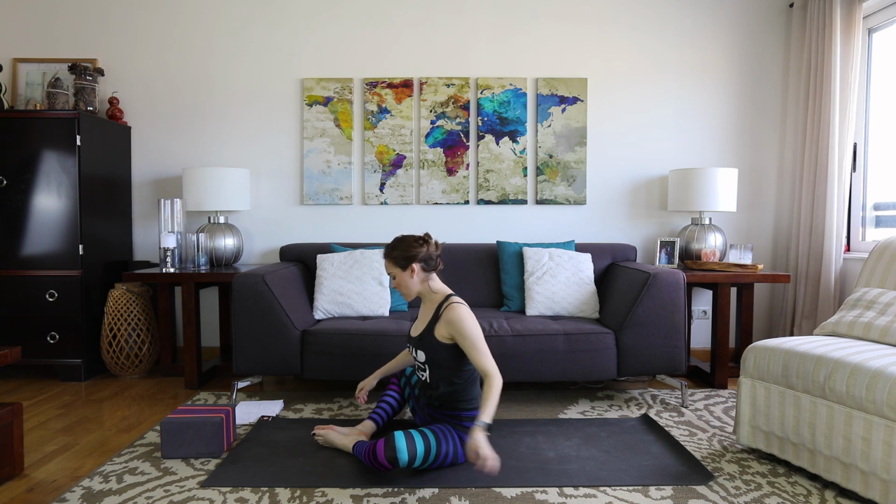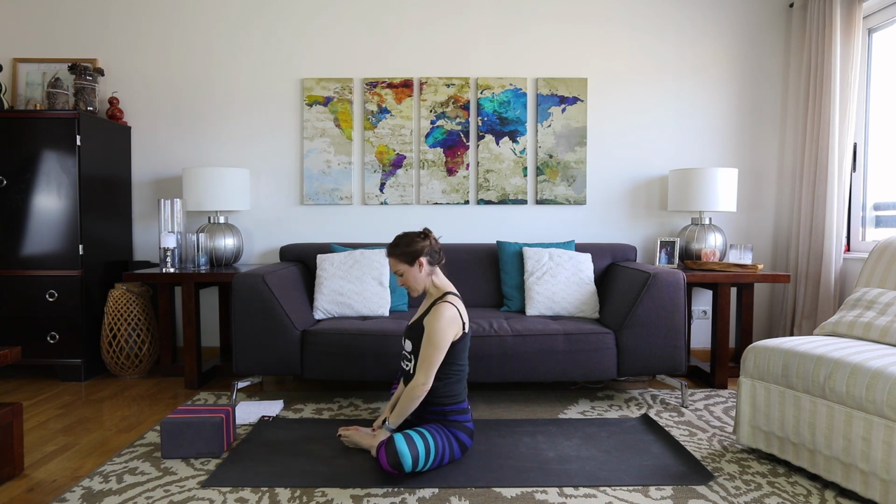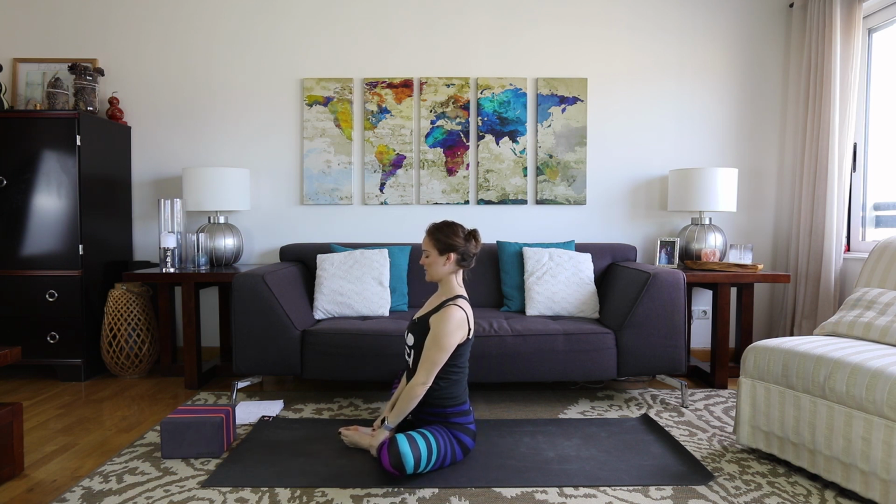If you want a little bit more, you can slide the feet in closer and really focus on tilting the pelvis towards the front end of your mat. So tilt the hips down, lift up through the crown of the head. So you almost feel like your legs and your pelvis sort of lock into position here.